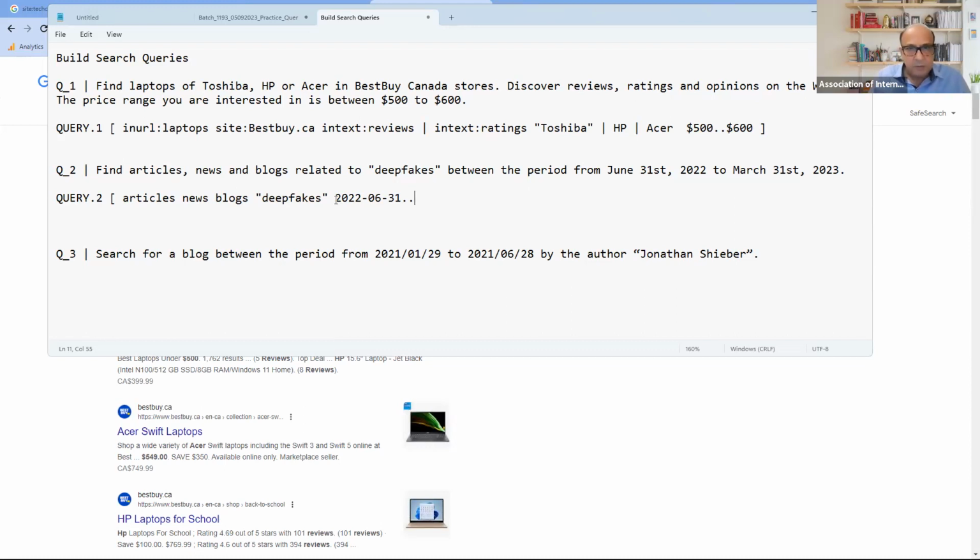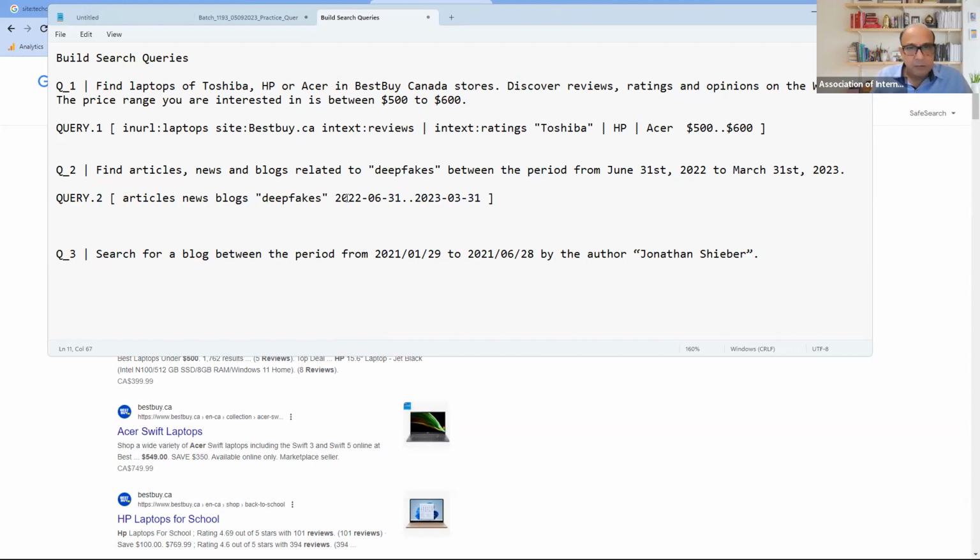Between, in fact, should be written here. Yeah, no, this is fine. March 2023, March. So these are randomly placed, all of them.